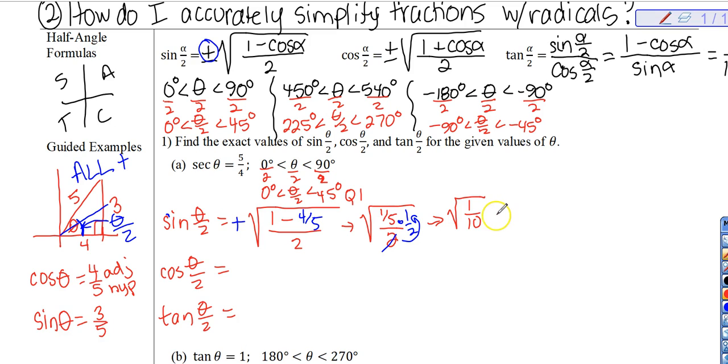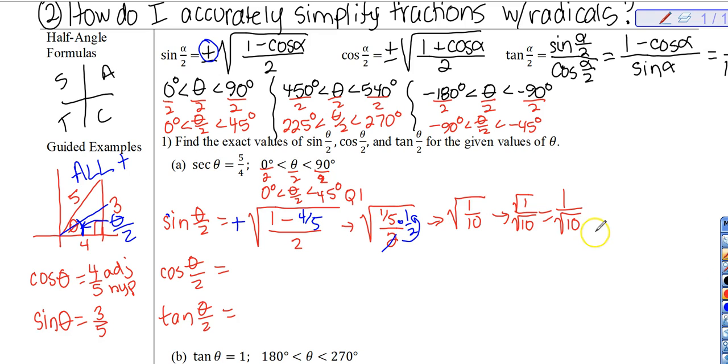So how do we simplify that? The square root at the top and the bottom, you want me to do that separately? Because the numerator is 1. That's a perfect square, right? So that would simplify that. So that's one way to go about it, is to separate the square root of 1 from the square root of 10. It's true, those two things are equivalent, which is 1 over the square root of 10. And then we just rationalize the denominator.